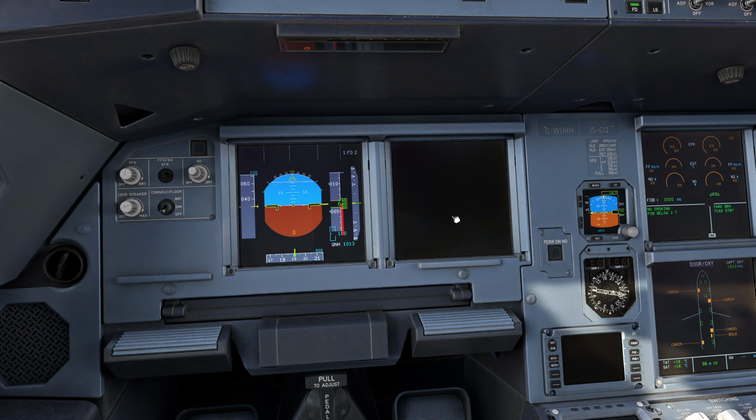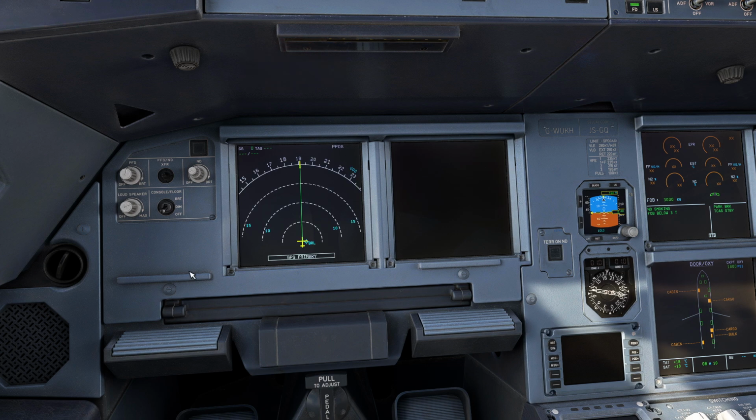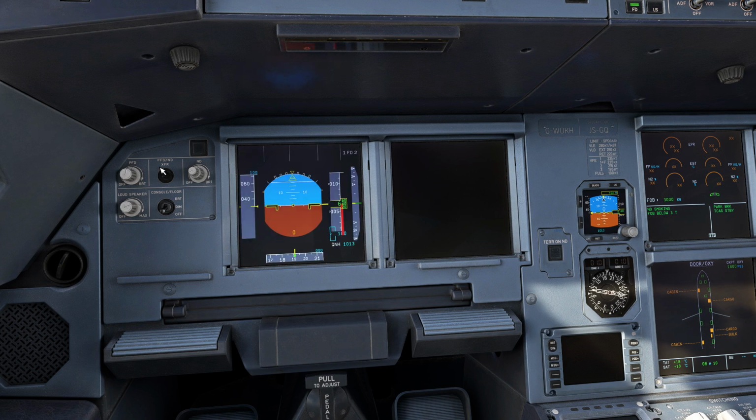But in case of failure of the navigation display, you have a chance to have the navigation display here by the PFD ND transfer switch. And again, if you want the primary flight display, you can press the PFD ND transfer switch again to have the primary flight display here.